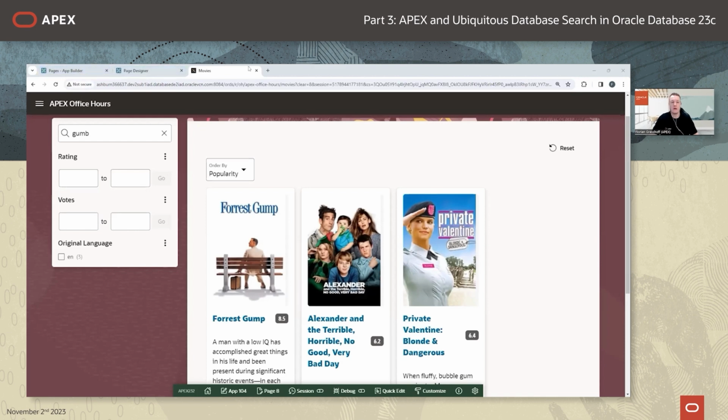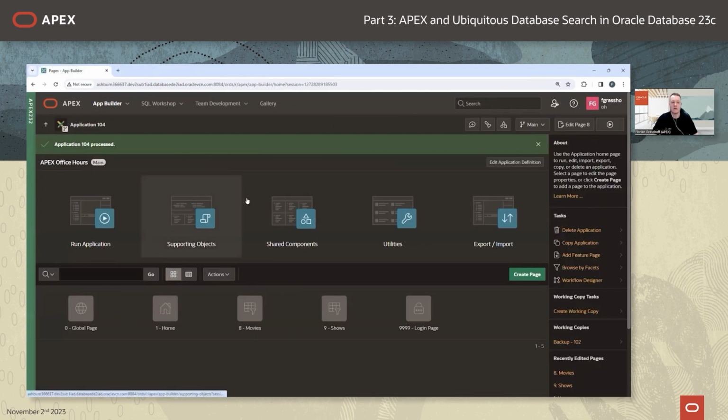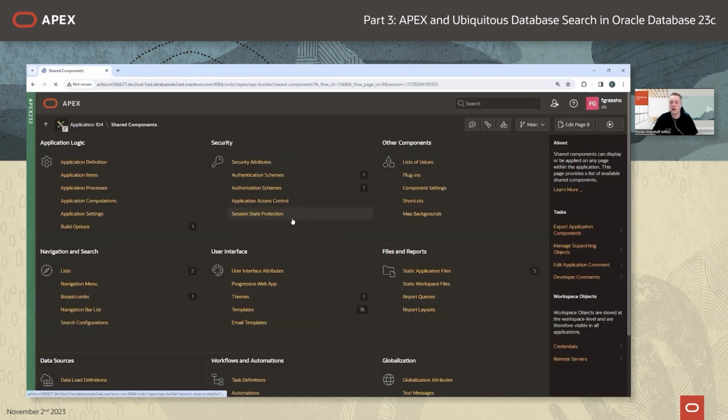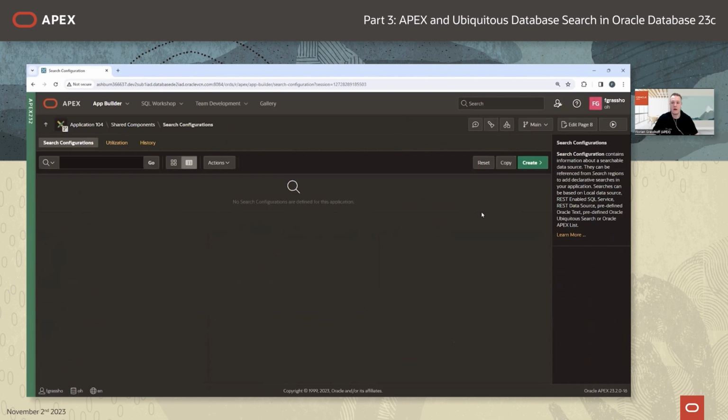I will close this page and I will go to the shared components. And there we have the search configurations. So we don't have any in our application, but I will create a new one.